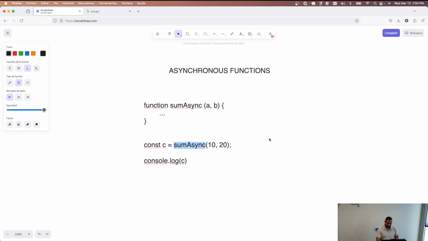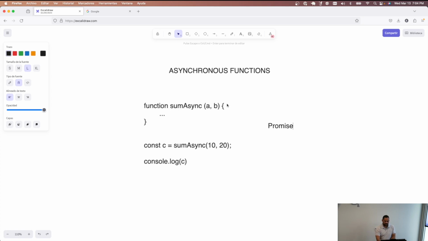It's something that we call a promise. A promise is an object in JavaScript that indicates a future value. So right after I call the function, it returns immediately and the next instruction is executed, but the value is not there yet. So c will not be the sum; c will be a promise of a future value.